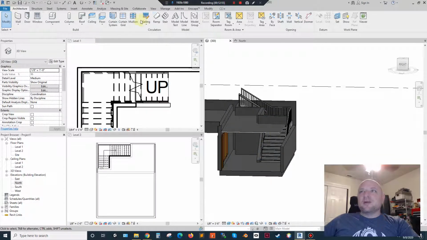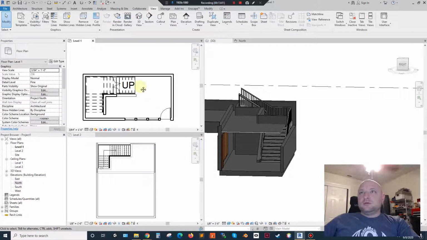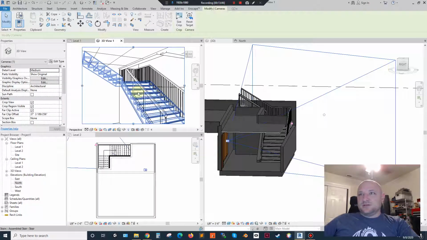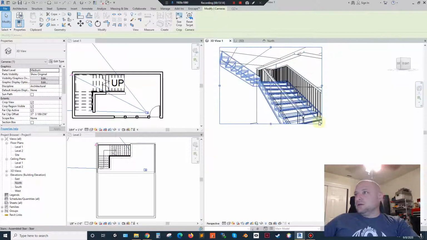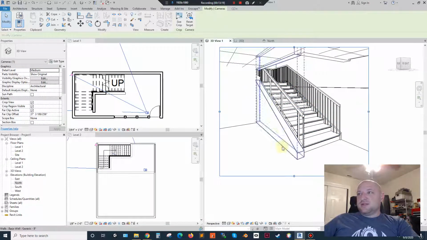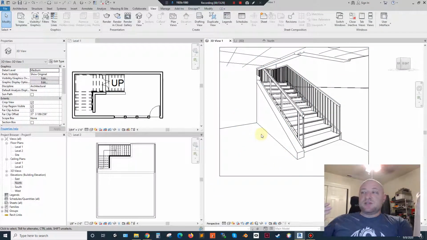Let me throw a camera in here. View. Let's see if we can actually see it from there. So now you can see that there's actually a, drag you over here. So you can see that I use that slope right there to define that space, to follow up that stairwell up to the top. And then it looks like that could probably be adjusted over a little bit, but so that's kind of the initial placement of stairs.